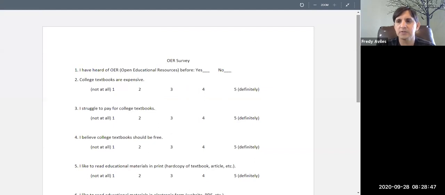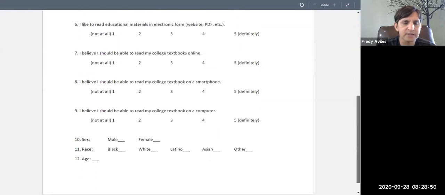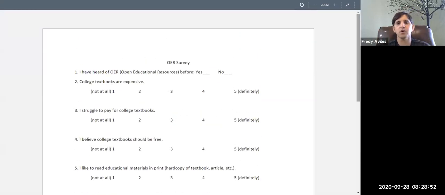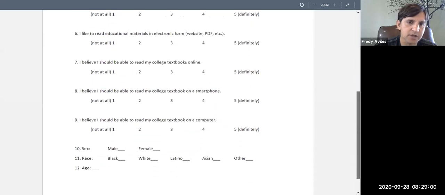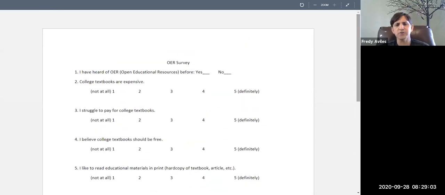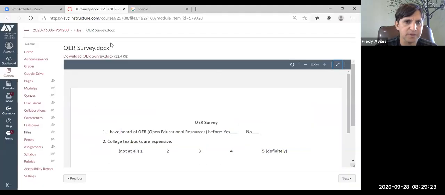So this is one example, an OER survey. Notice I want it to be neat, properly formatted, and properly aligned. Group questions by type, with demographic questions at the end. Notice the questions are numbered. Although you're not going to be doing this in a Word document or anything like that. You're going to be using Google Forms. The good thing is that when you use Google Forms, everything is easily formatted, so you won't have to hit tabs or anything like that. It'll be easier. Let me show you another example. That's the easiest example, just to show you it doesn't have to be that complicated.